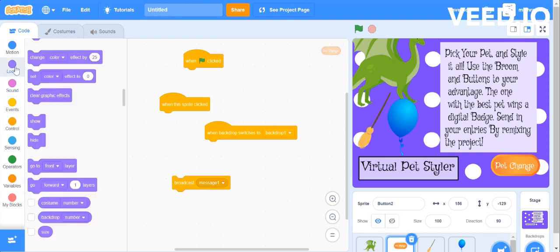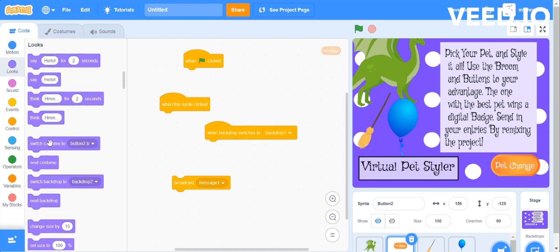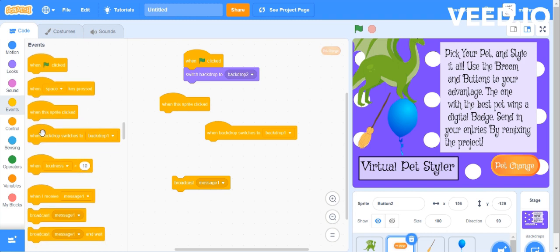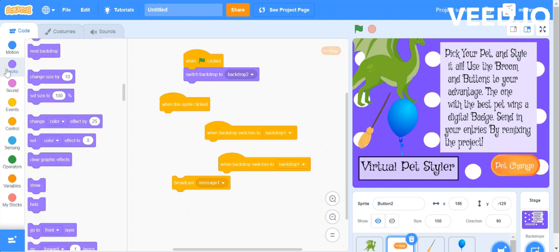Now next we'll need blocks from the looks category called switch backdrop, and then we also need another one. So here we are with the looks category.